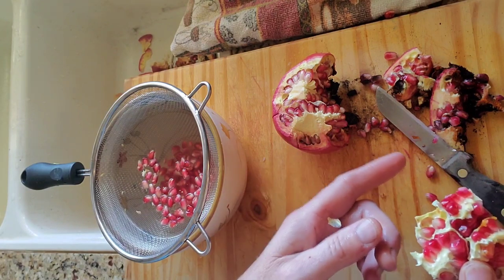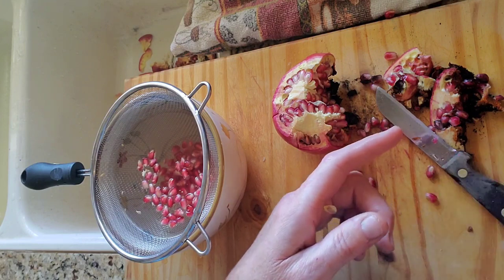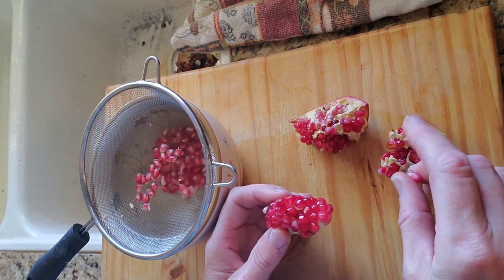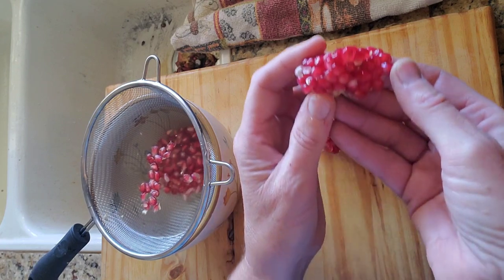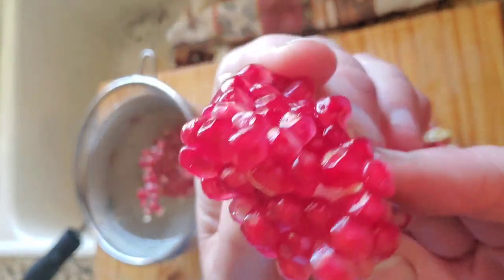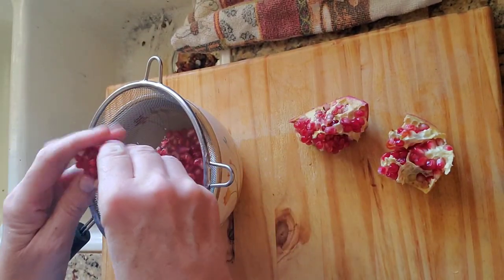Now, I've made a mess here on the board, this black stuff. I'm going to pause the video and rinse that off real quick. So, clean board. In fact, I washed the other side, which was the side I was cutting on, and turned it over, and we're going to use this side. I'll disinfect the other side later. But here we have wonderful, beautiful, let's get this in focus here, perfectly good pomegranate seeds, as you can tell right there. So, yeah, why would we not want to use them?